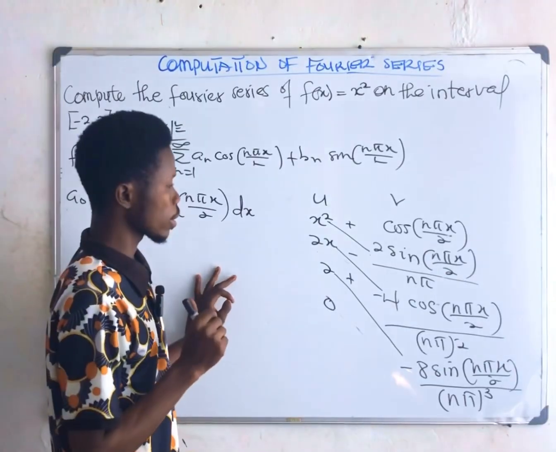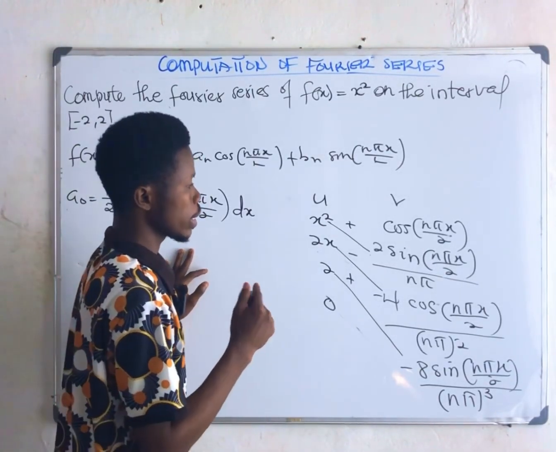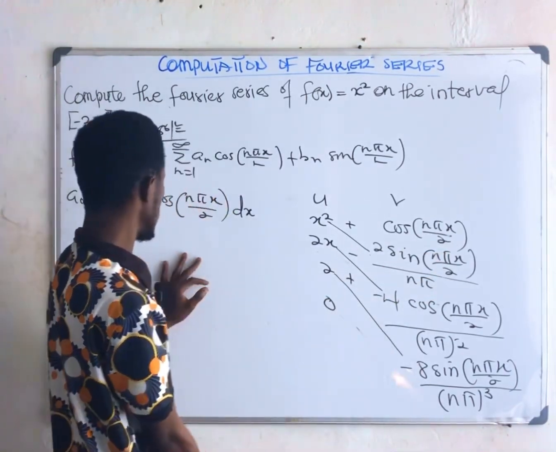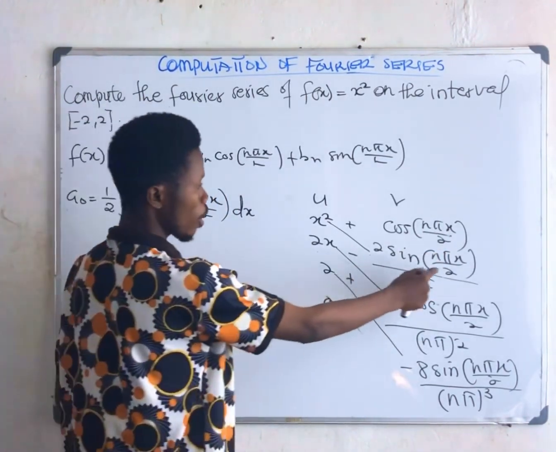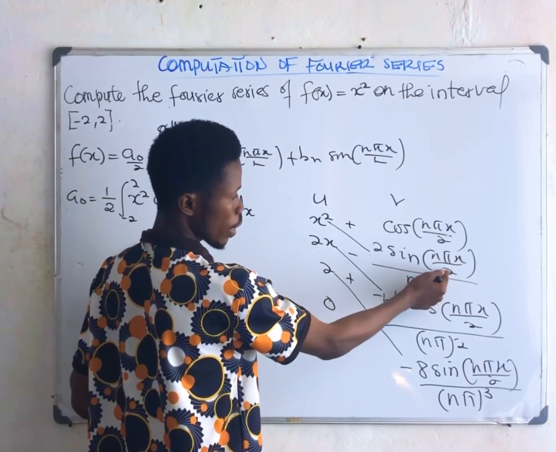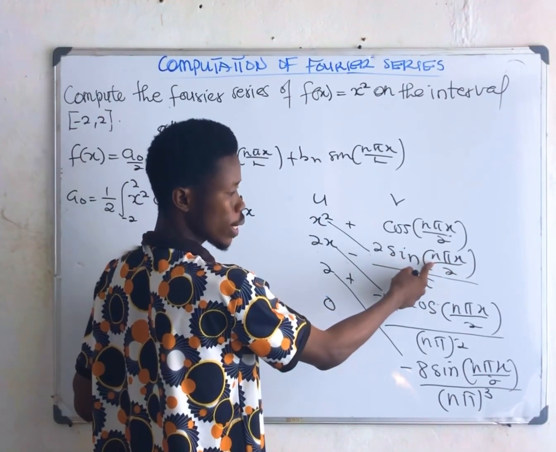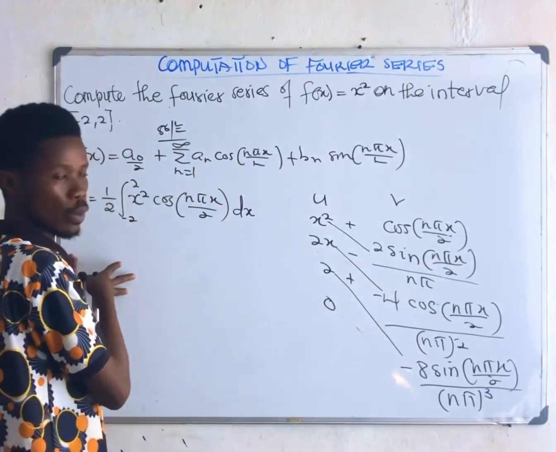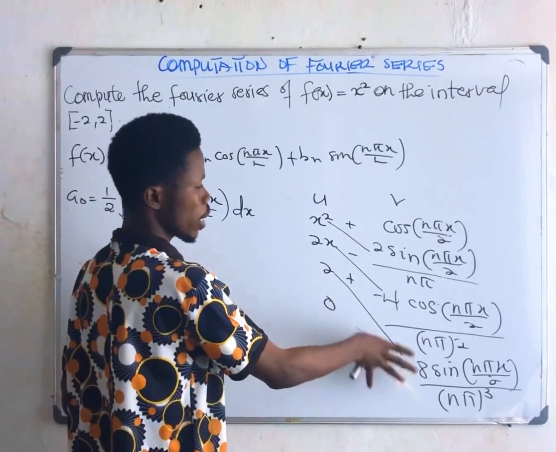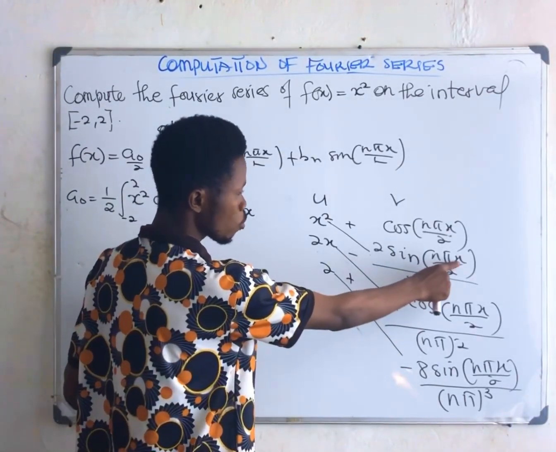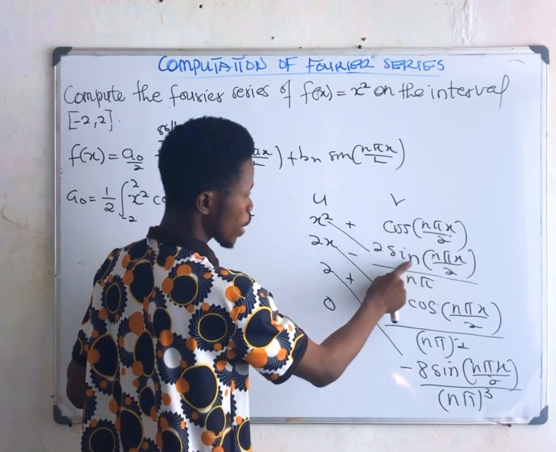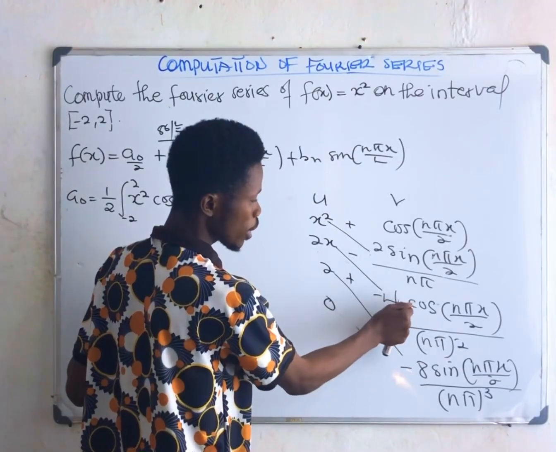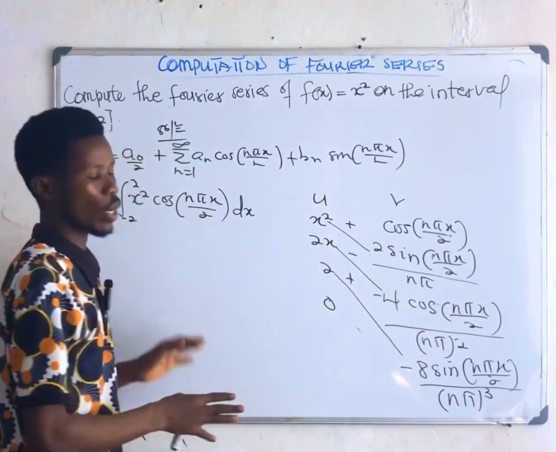Just like I said, when you have sine n pi, if I start substituting the upper limit and the lower limit, if I put 2 here, the 2 over 2 will cancel, leaving only sine n pi, which is 0. So whenever you see sine n pi, you should forget about that one, because even if you bring it here, it becomes 0. If you bring everything, your work becomes very long. Here sine n pi also goes to 0. So the only thing we will pick here is cos n pi x over 2. That makes your work easy.